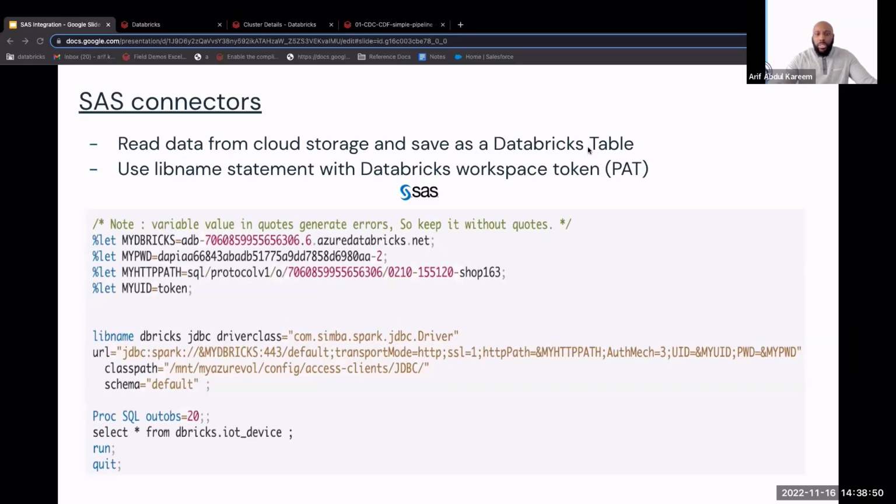What I wanted to quickly touch on was just how you would connect to Databricks from SAS. And I think for those of you who are already using JDBC connections or the various different SAS access interfaces for Hadoop, this is going to look pretty similar. But I want to just walk through it quickly and talk a little bit about the process. So a lot of this will be set up for you by Philip and team, by the admin team.